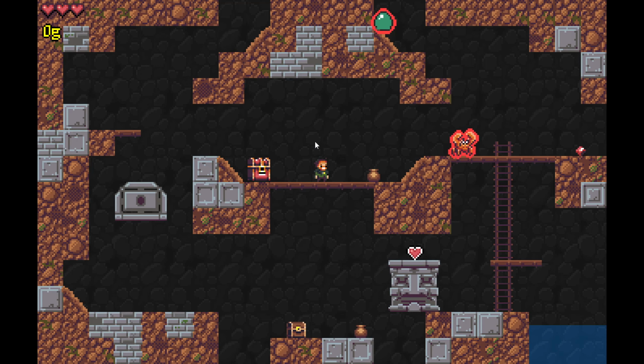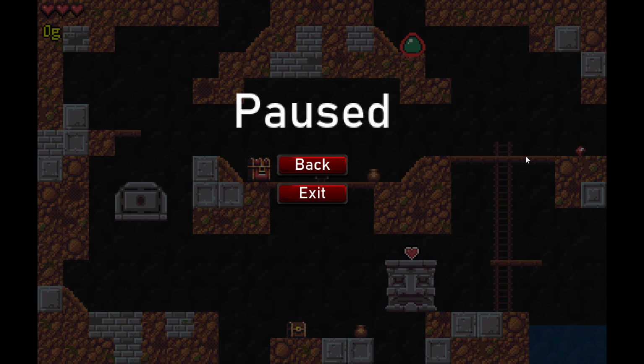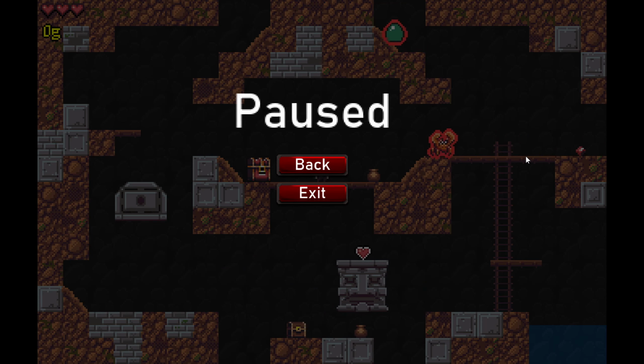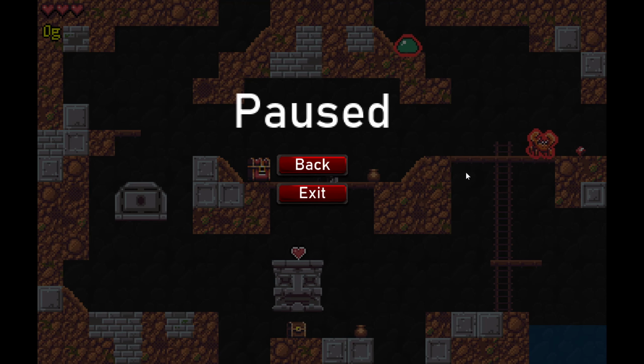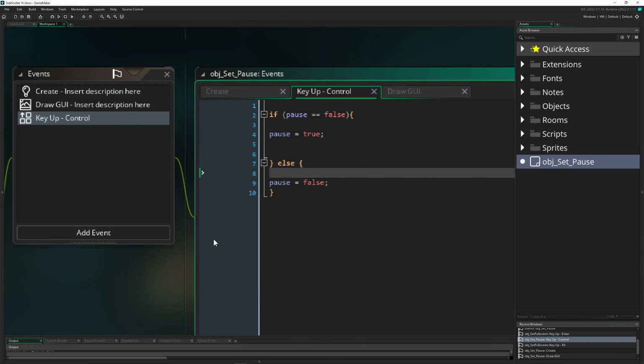Alrighty, so we are just pressing control, and then boom, everything is darker and defocused, and this could be good enough for most games, but let's pimp it up a little bit because why not. So once again, pretty sweet, 60% draw black rectangle, very easy to copy. So what do we do next?